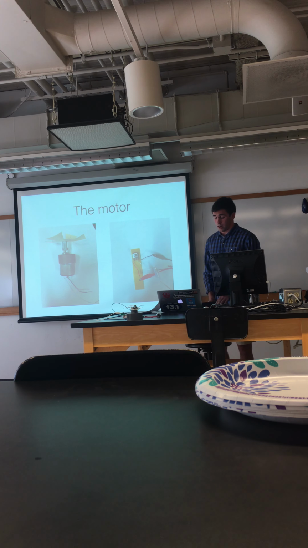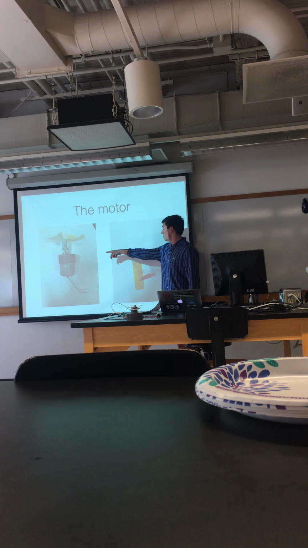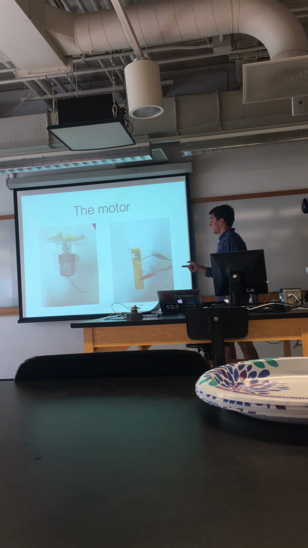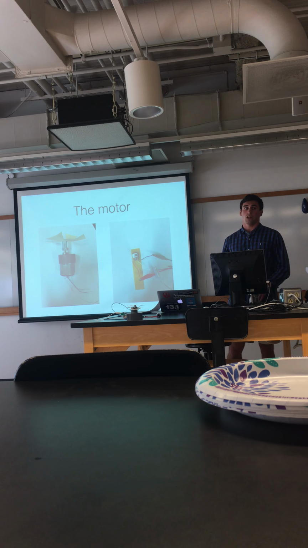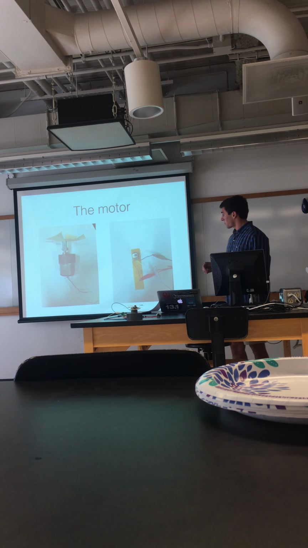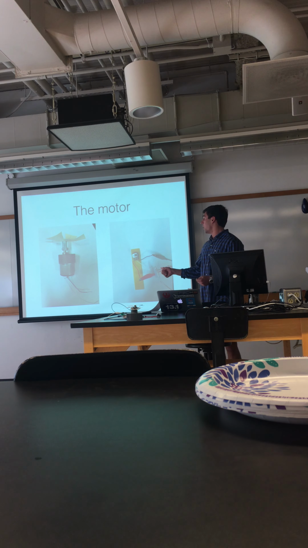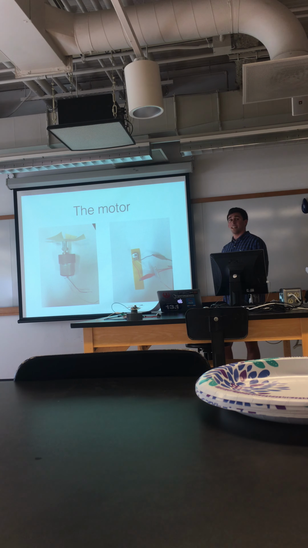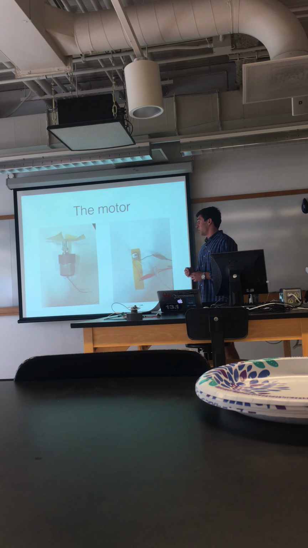So this is the motor. That's the actual motor on the left there. It's different than the initial motor that I tried to use. The problem with the initial motor was that it just wouldn't go slow enough. So I had to buy, the physics department actually had to buy a new geared motor. And it worked out because the geared motor was a little bit bigger, the axle was a little bit bigger, both in length and in width, which helped to make it easier to manipulate it and figure out how I was going to attach the fan to the motor, because it had to be attached in a way that wasn't permanent.